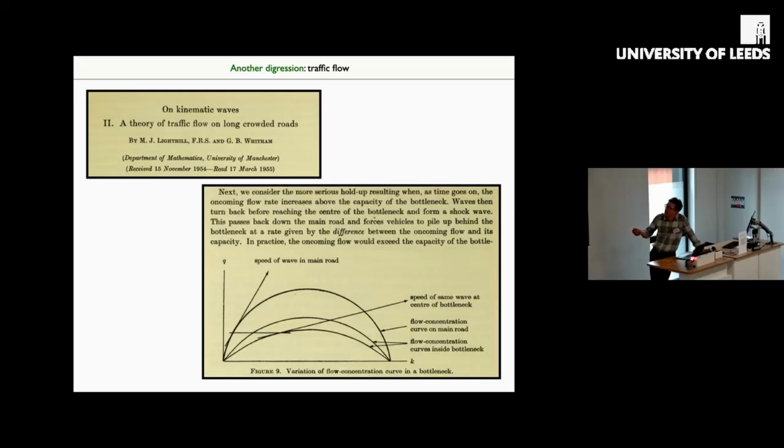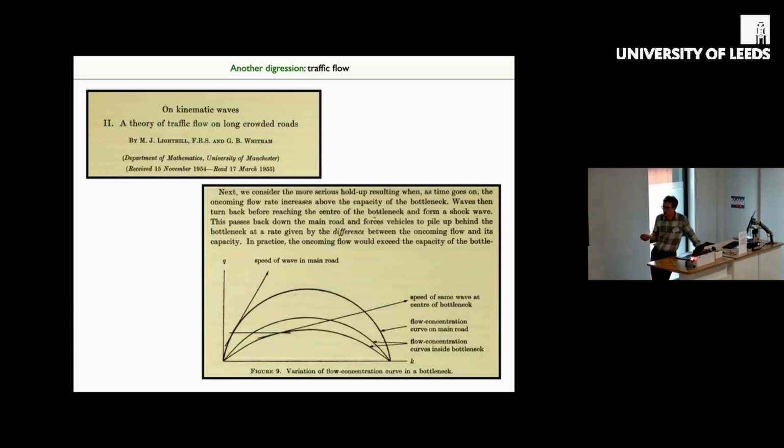So what he's doing is saying, let's consider traffic flow problems, and it's an empirical fact that he takes as read here that if you plot the flux of traffic down a road as a function of the concentration of cars, which is basically exactly the plot I was just showing you for particles, you get things that look broadly like this. They go up and then they come down again, which is sort of qualitatively the same as what I was just showing you.